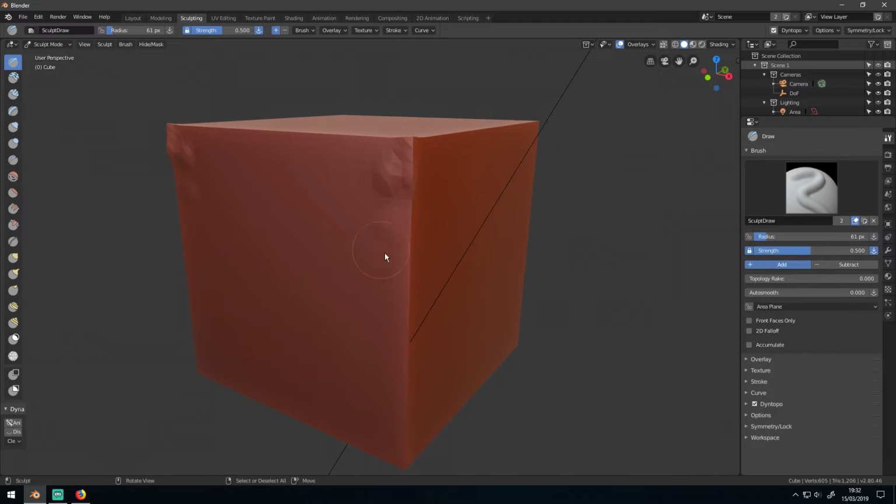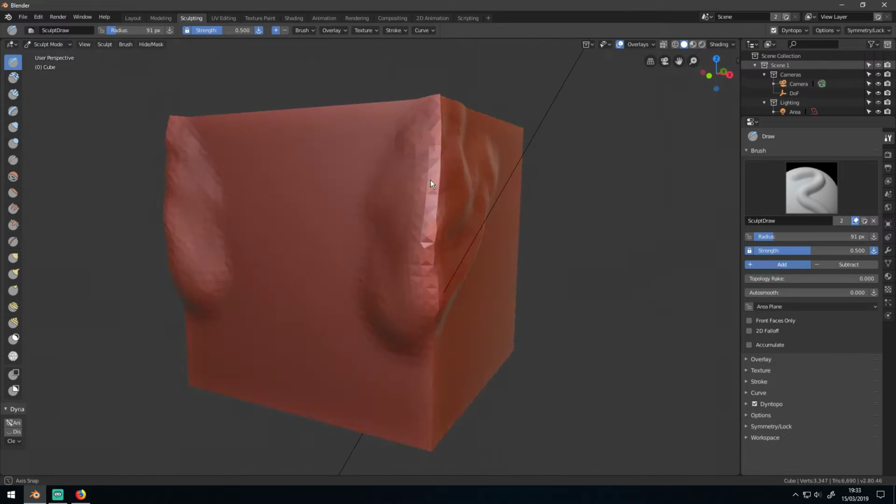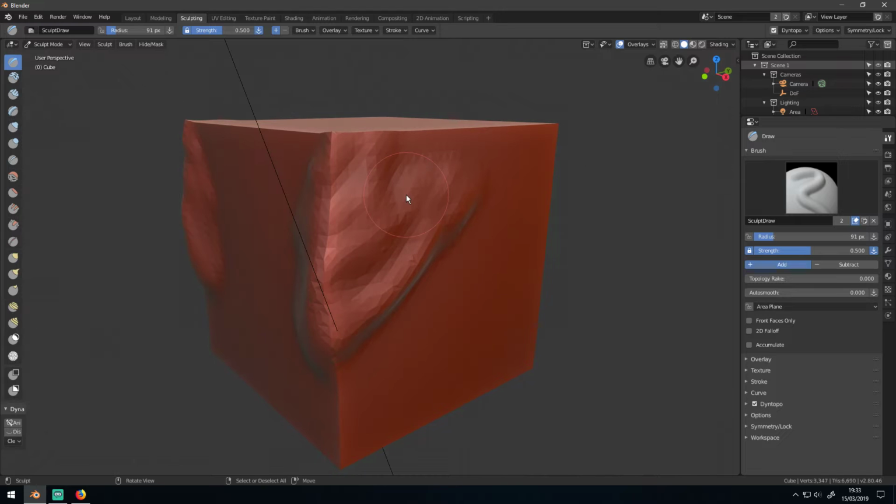When I'm sculpting in Blender, for example, I want to rotate the model, the view, because of course this is 3D. You have to see the model from different perspectives every time. You need to move your view every second. Every change you do needs to be viewed in different angles. The way that Blender does it, which is in my opinion horrible, is you need to press the middle mouse button. I'm just gonna press it on my mouse. So you press your middle mouse button and you rotate.